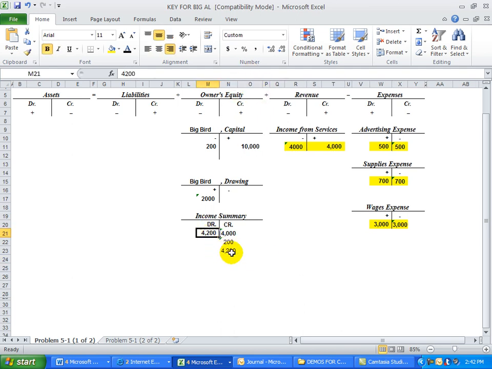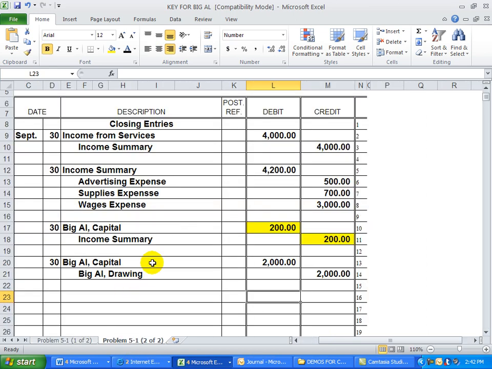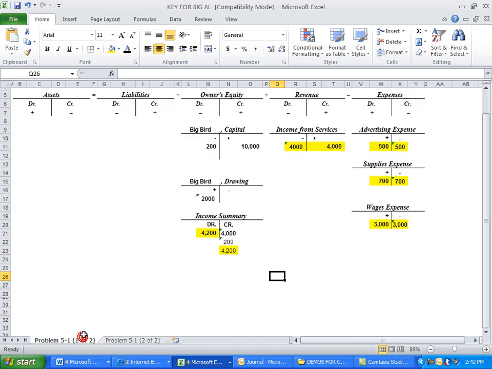Okay, so this number here, they're the same, so that account is closed. Capital is not closed, and remember, we don't want to close it. We want to bring it up to date. The last thing that we had in our journal was that we debited capital for the amount of the draw, and we credited the drawing account. So here's the capital account with the drawing getting moved in.